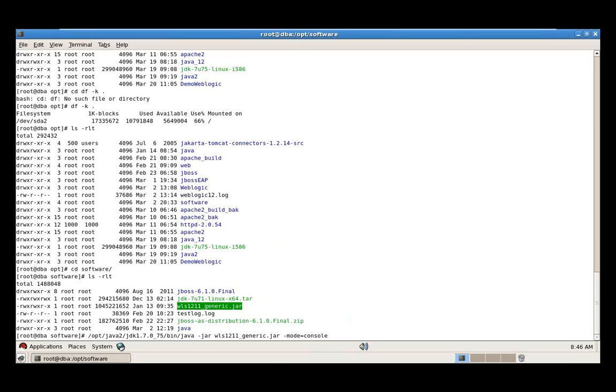Instead of that, you can simply mention -log=. Wherever you want to generate this particular log, for example, I want to generate it under the opt location, and I will say WLS1211-new.log file. So I'm trying to create a log file.